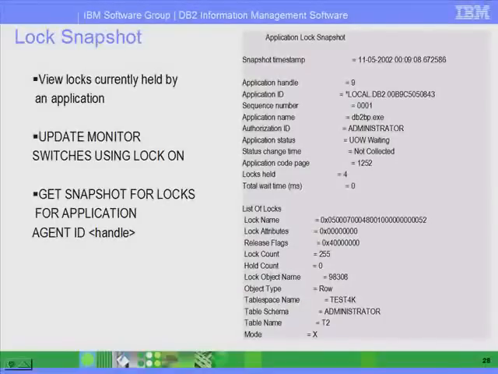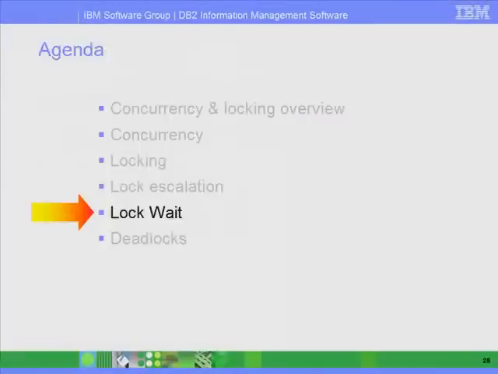Snapshots are a facility in DB2 which allow you to take a picture of your environment, and you could do it for different sections, but in this case it's just for locks. And with that, that's the end of what lock escalation is. Again, lock escalation is not good. You'll probably see a degradation in performance. So if you see a degradation in performance, take a look at db2diag.log and see if there has been an escalation, and if there has, then try to either commit more in your application if the logic permits, or increase the lock list or change the max locks.